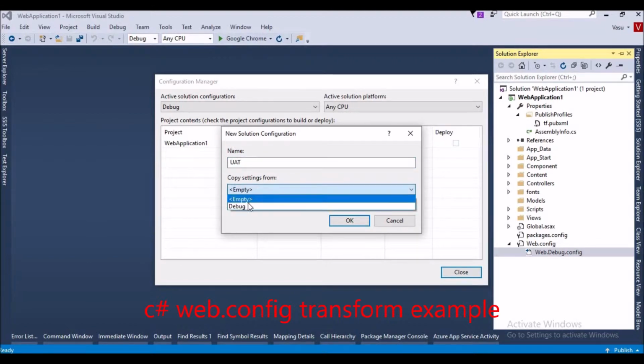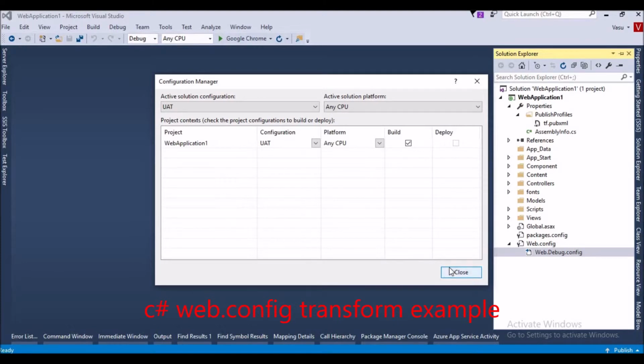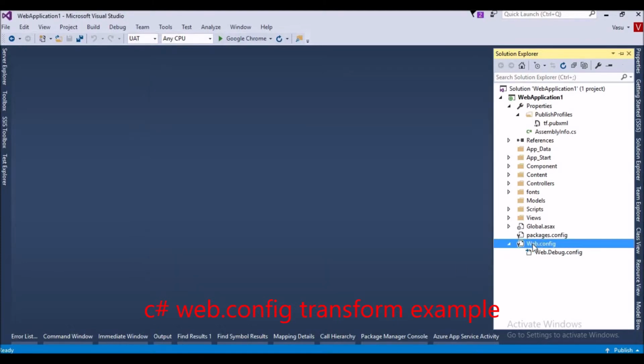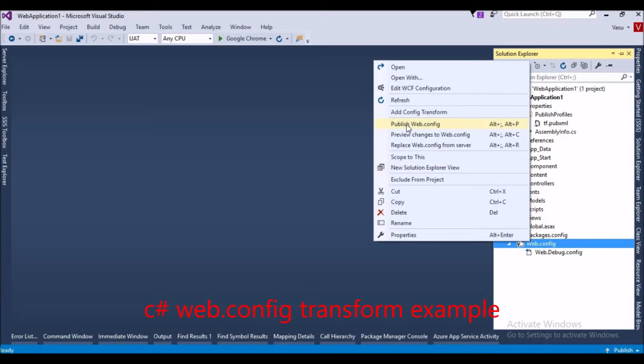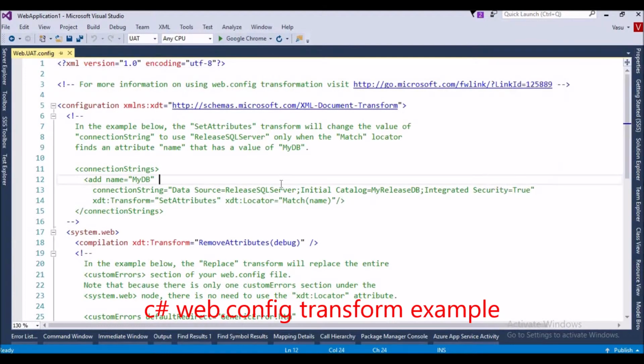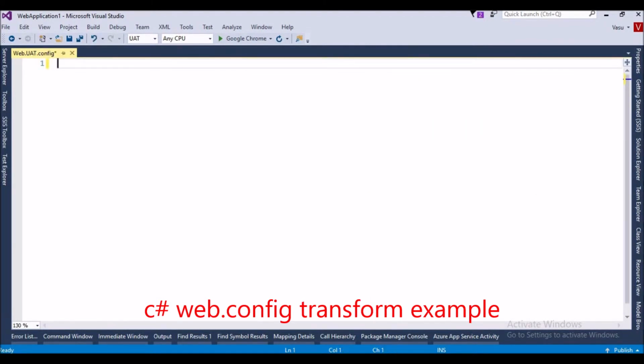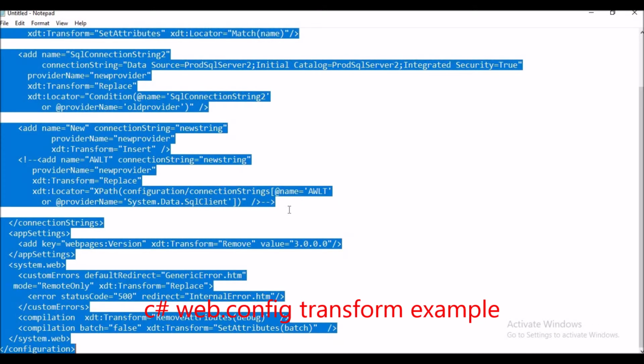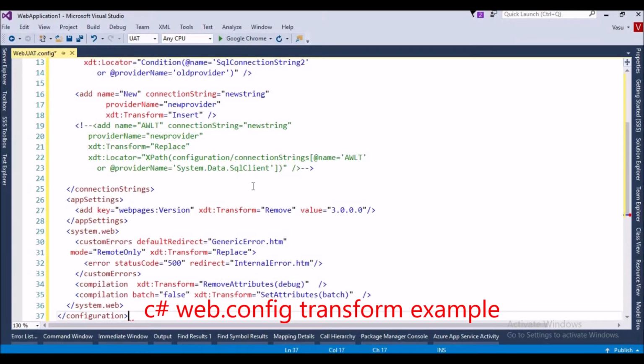You have to select the debug, otherwise it won't create. This check is also required. After that, right click on web.config, add configuration, transform configurations. Let me delete the old one so it is empty here. I will take my backup, copy from it and paste it here.